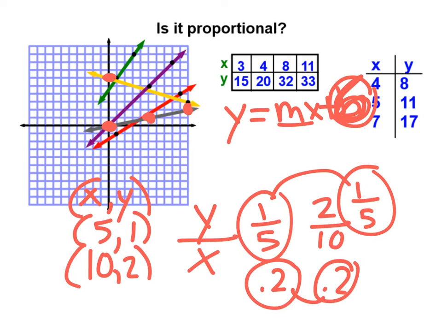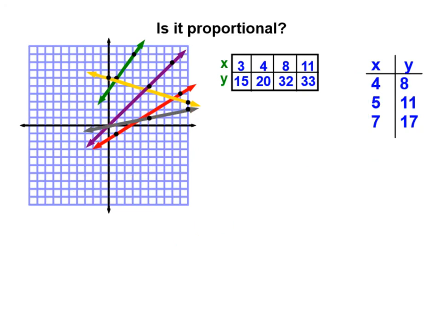Does that make sense? So if I were to write the one that we did, this gray line, I know the slope is 1/5, so I could write it as y equals 1/5 x, and there is no y-intercept because it's an understood plus 0 because it hits the origin. So let's check the table.